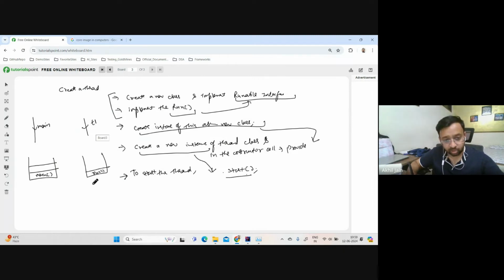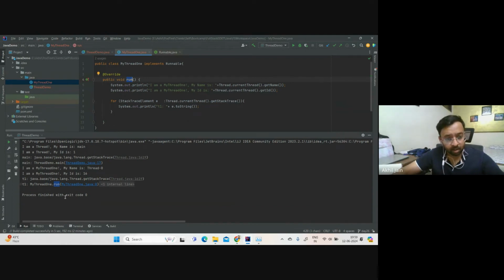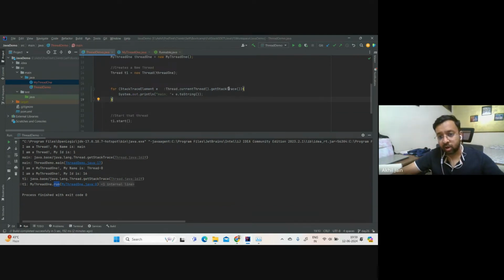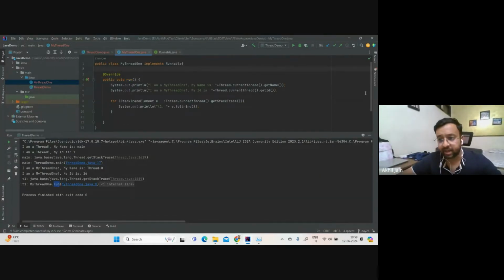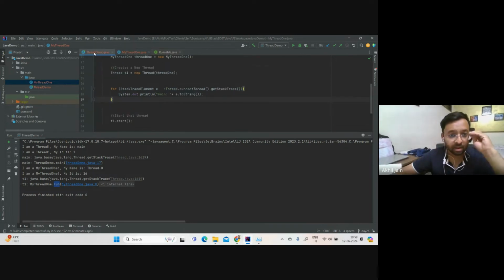So these are two different call stacks: call stack 1 and call stack 2. And you can see here also, because you were calling the stack trace, that's why it is printing that stack trace here. But again, the point over here is that every thread will have its own call stack. Now we created one such thread here, which is this one.